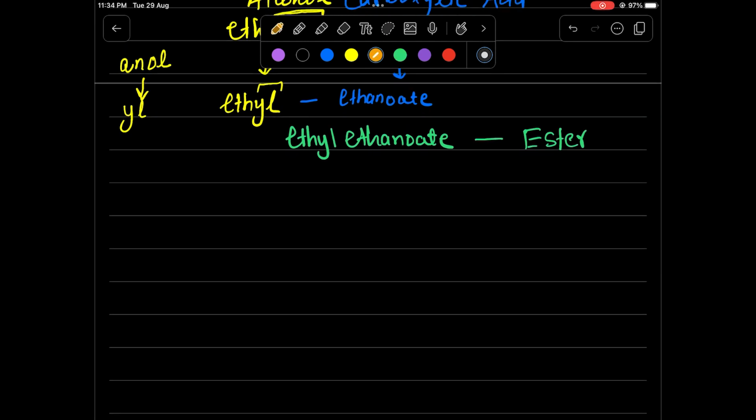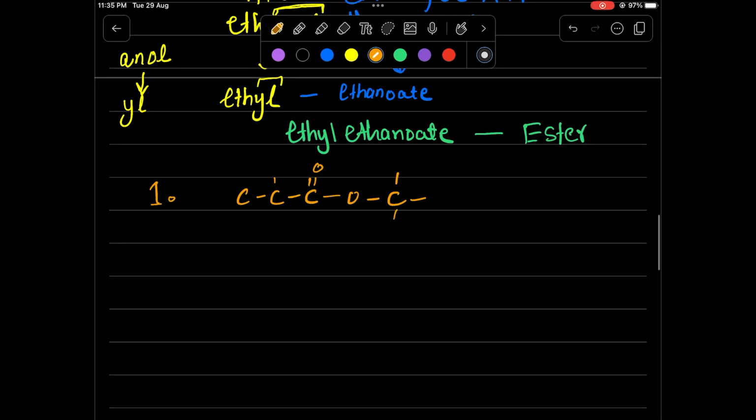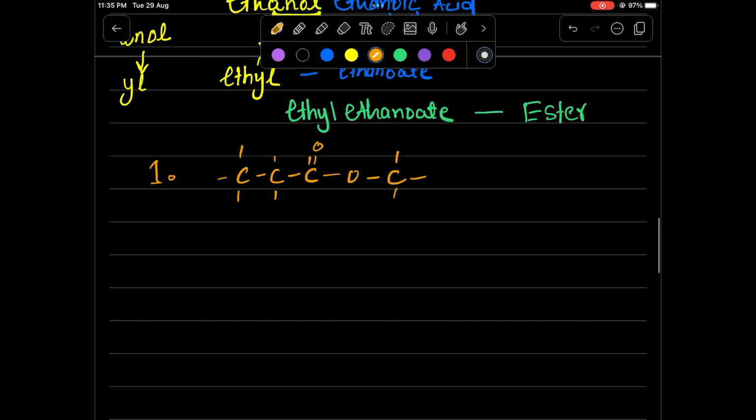Now let's take another example. I'm going to do some practice questions so that it's very clear to you guys. The number one example I'm going to take, I'm also going to do the reverse process. I'm going to write the name and then write the formula for it, so that it's clear by the reverse working as well. So the very first structure I'm going to make is CCC double bond O and then CH3, right? Something like this, and the empty bars are hydrogens basically.